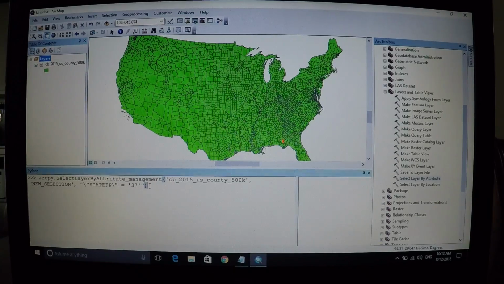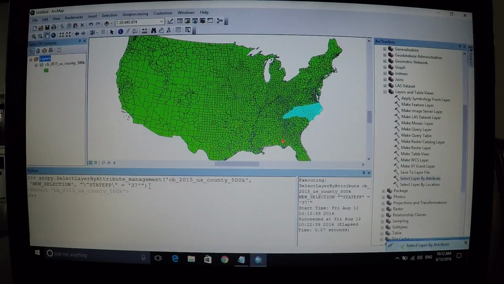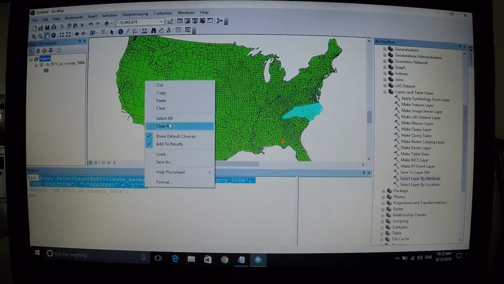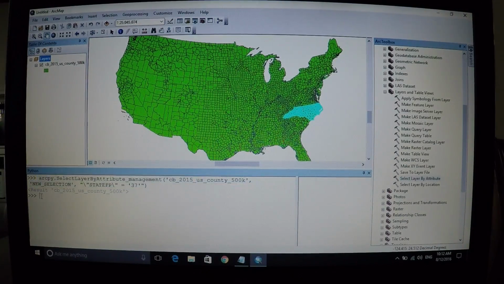So how do you run this? All you have to do is just hit enter, and that worked. So let's copy and paste that and make some changes.